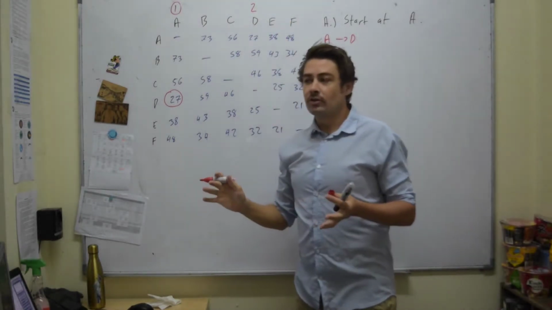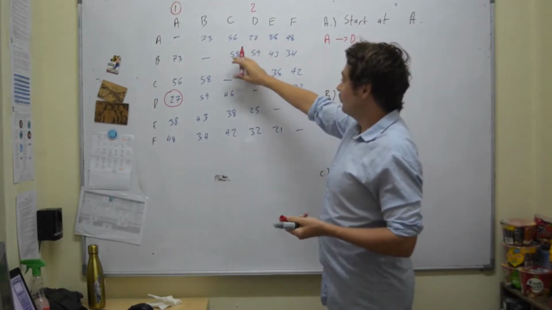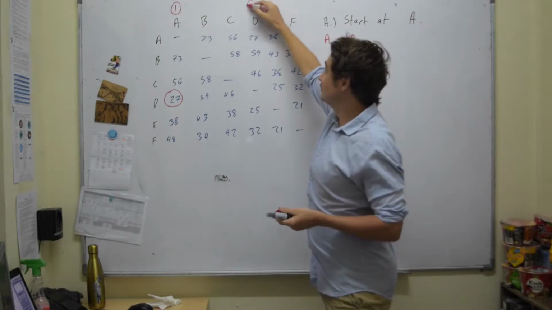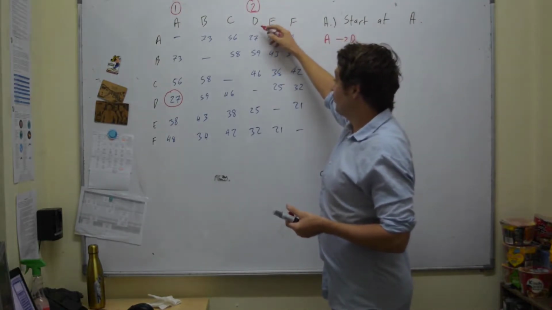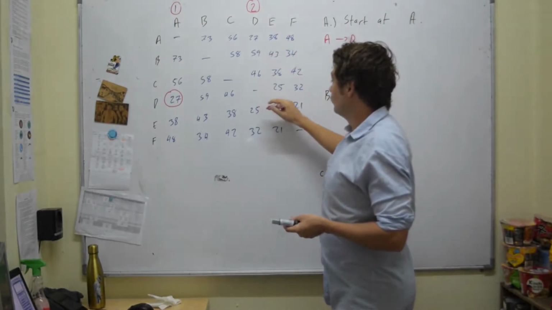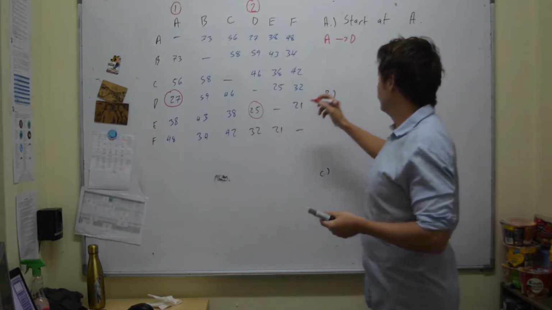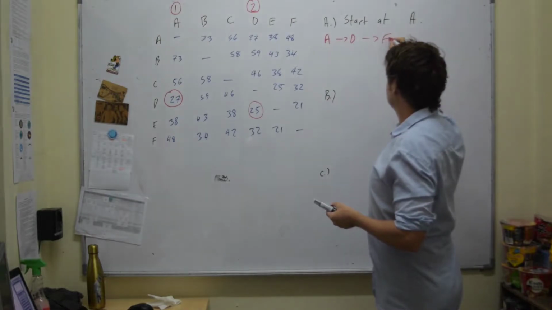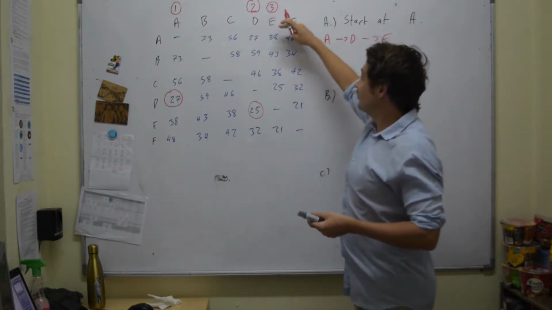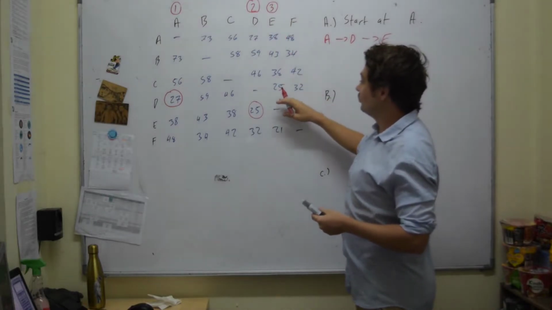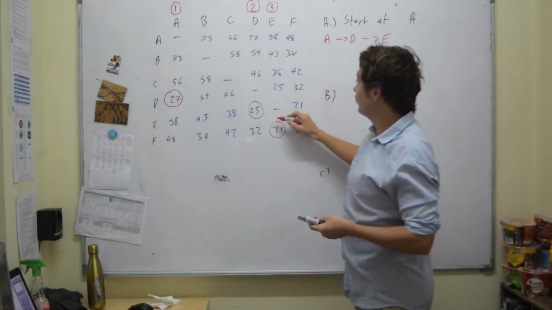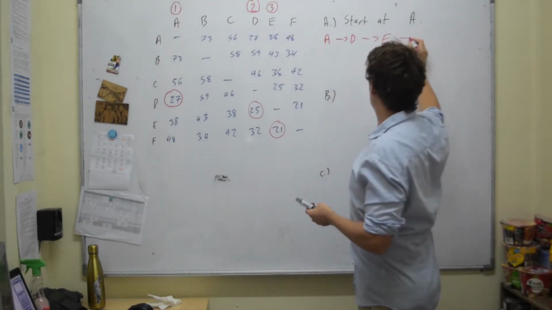Okay. After going to D, because we're using the nearest neighbour algorithm, we're going to look at D, and I'm going to find the shortest place to a new vertex. Now we've already been to A, so we're going to go to E, which is 25. Now from E, this is my third spot. I look down, I've already been to A and I've already been to D. So we're looking for somewhere else. We can see that F, 21 is our shortest.